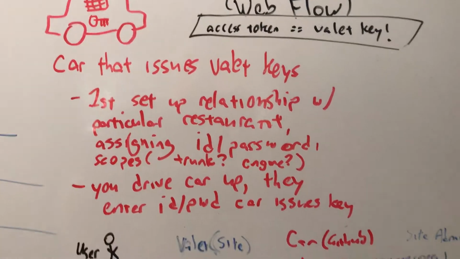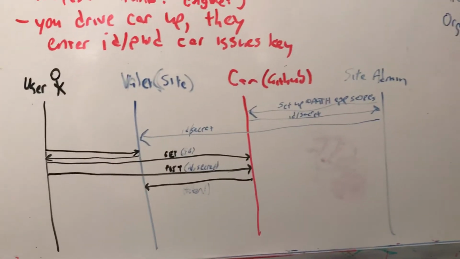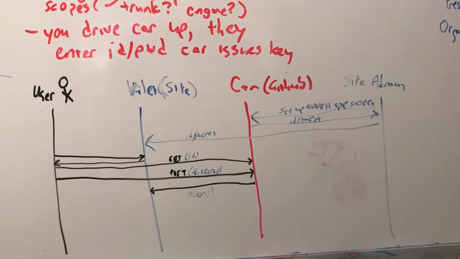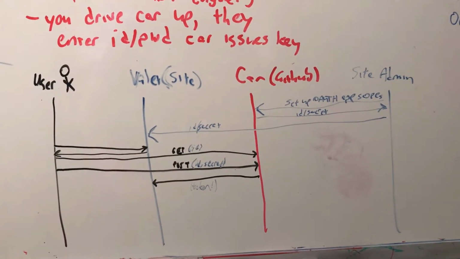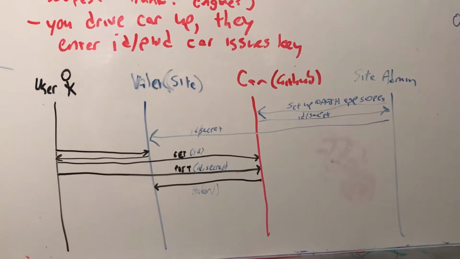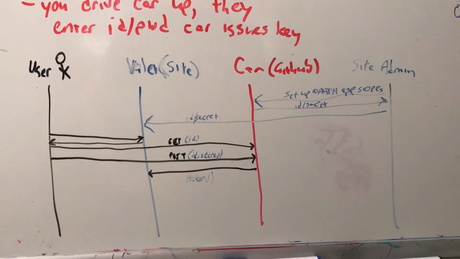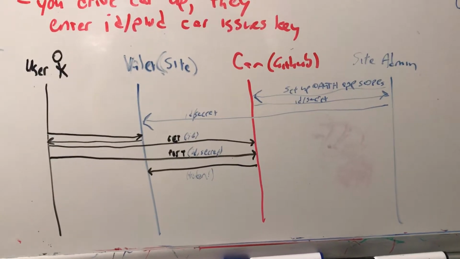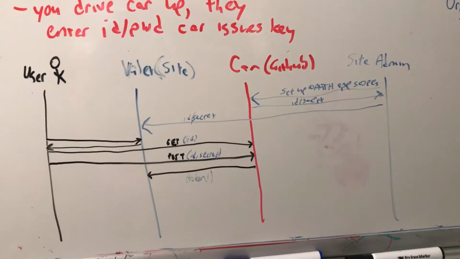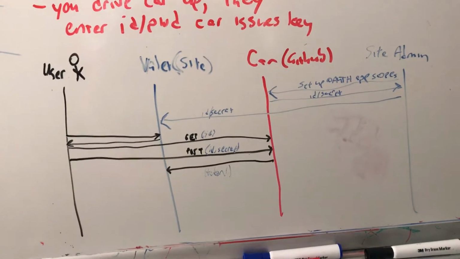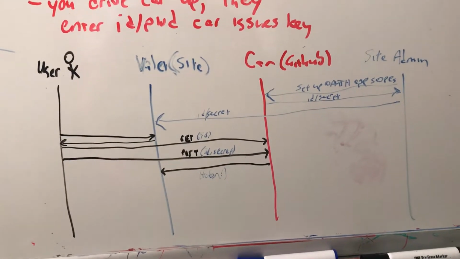All right, so here is the full flow of that song and dance. So basically, the four parties involved are the user, the OAuth provider, which is in red, the car, which we're going to say GitHub is the example. You want to provide a sign in with GitHub button on your site. So the other two parties are a site administrator who sets up OAuth initially, and then the site itself, or like the valet at the site, who's the one who has a direct encounter with the user.